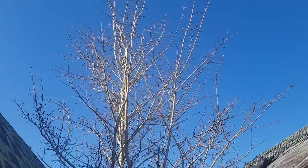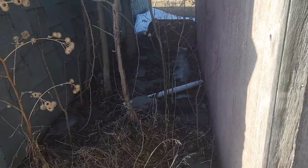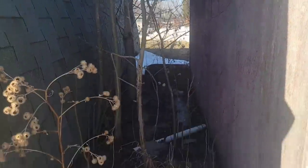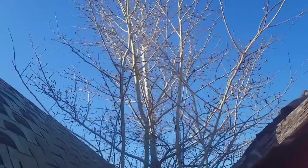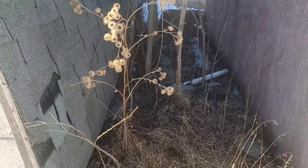I need to cut all this stuff out of here. I believe it's a cottonwood, friends. I need to cut this tree down. This tree's rubbing right here. You see all the damage on the roof. This tree's been rubbing on here. This tree was nothing more than a stick like this when we moved in, but 10 years and all that good drainage off the roof. And away we go.